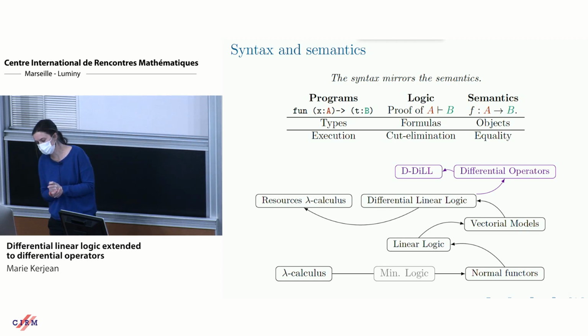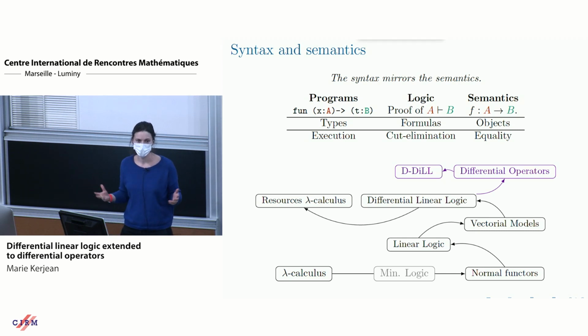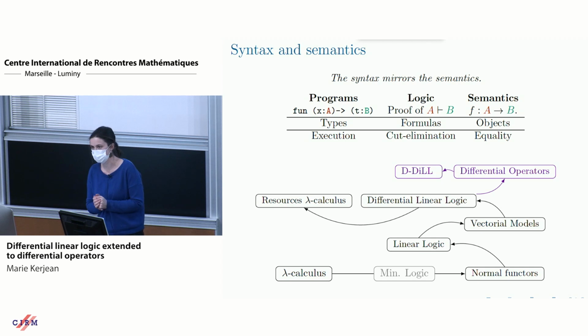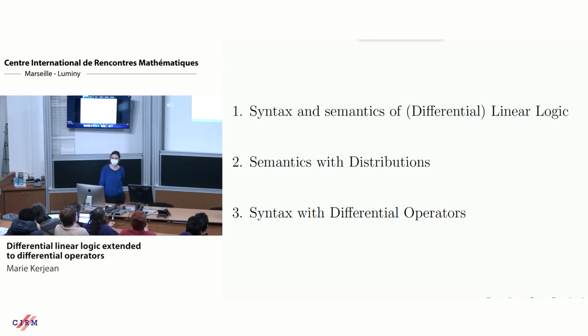And then I'm going to tell you a bit about how we can look for a syntax or semantics of differential linear logic with even richer properties and what we can extract from that. Okay, so let's go. Semantics before syntax: I'm going to tell you about the syntax and semantics of differential linear logic. I'm going to talk about topological vector spaces and distributions in a very gentle and naive way, and then I'm going to do just a tad of syntax at the end of the talk.